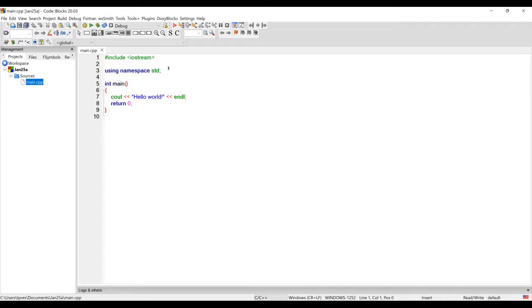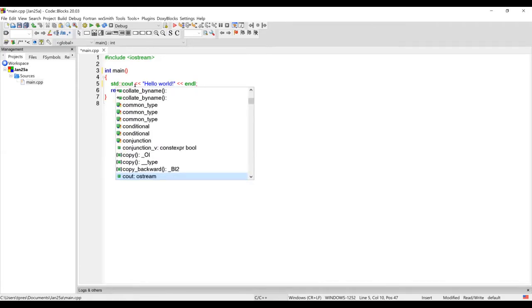It's not a good habit to get into, though, to use using namespace std. There are so many different objects and names in that standard library that as you begin to program more and more and create more complex programs, eventually you might just inadvertently use something that's also in the standard library. So what I would recommend is just go ahead and take this statement out, or you could comment it out by putting the two slashes in front of it. But when you do that, you'll have to add the std colon colon in front of cout, just like we had in the last program.